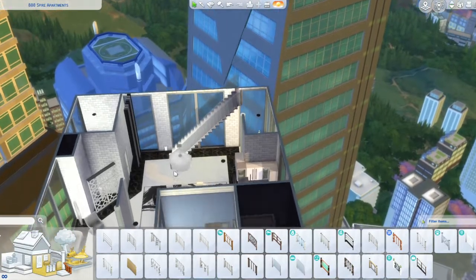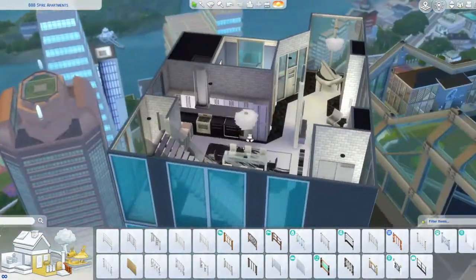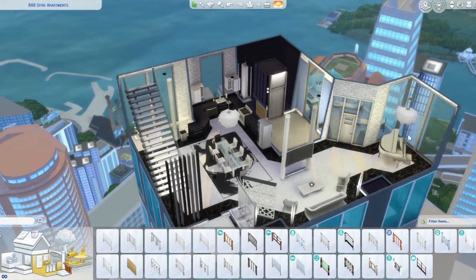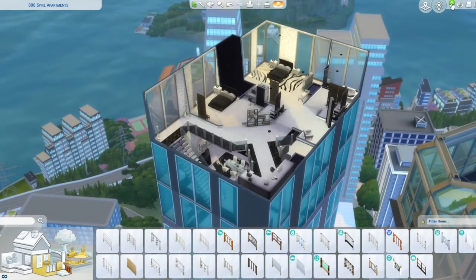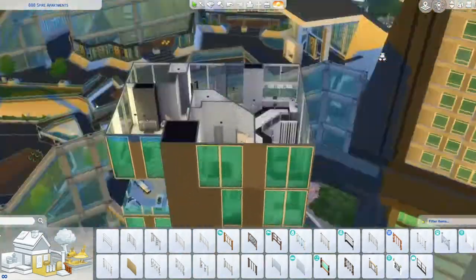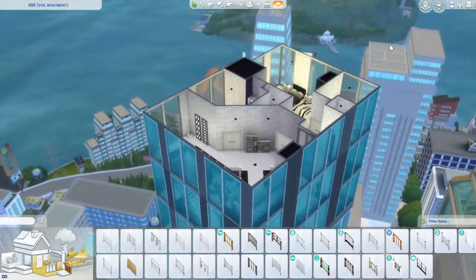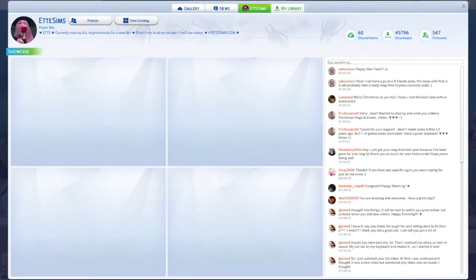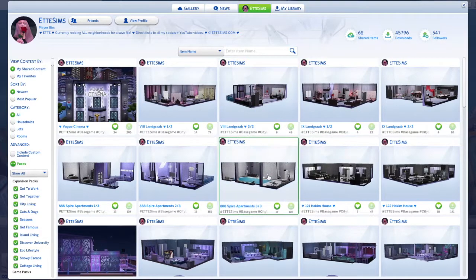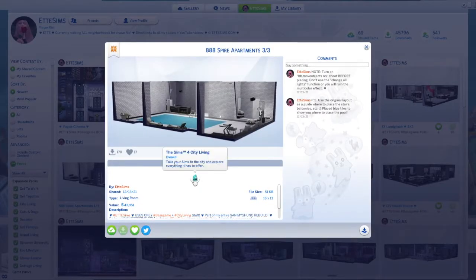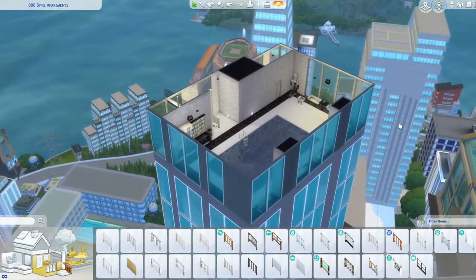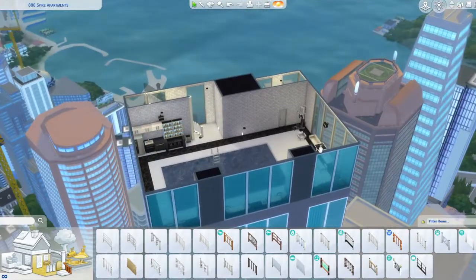See, this is only a couple minutes. You can place all the lots, or all the rooms, sorry, levels, I guess. And there you go. Basically it's like copy pasting. You don't have to redo the whole world. And like I say in my builds, I'm currently almost done redoing San Myshuno, but all my apartments only use base game and City Living stuff. So any person that has San Myshuno can use all of my lots, except for the restaurant ones.